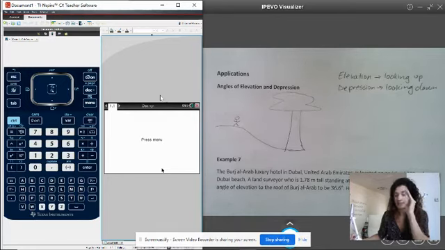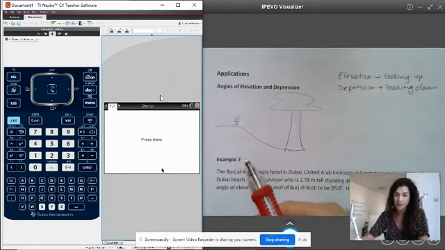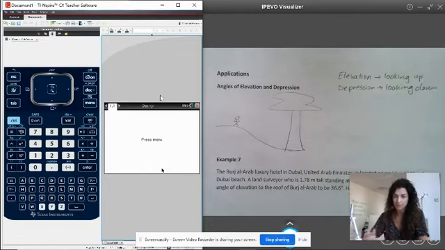Now, when you're told about this, first, always draw a picture. It doesn't have to be beautiful. I know you guys will all aspire to draw as beautifully as I do, but it doesn't have to be beautiful. It doesn't even have to be descriptive. It could just be a stick to represent a tree. It could just be a dot to represent a person. Just have a picture that represents the situation.